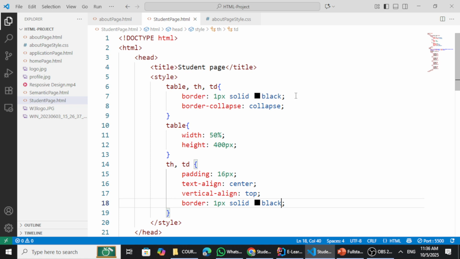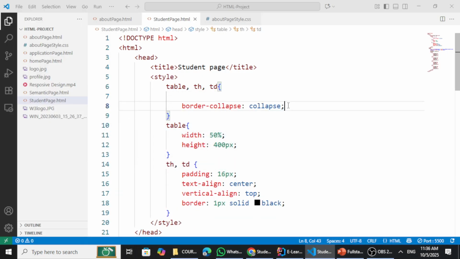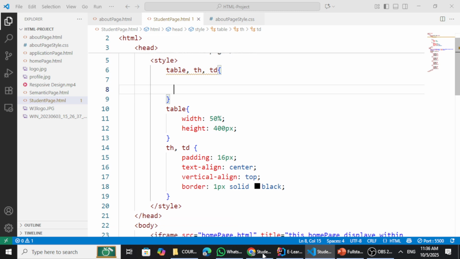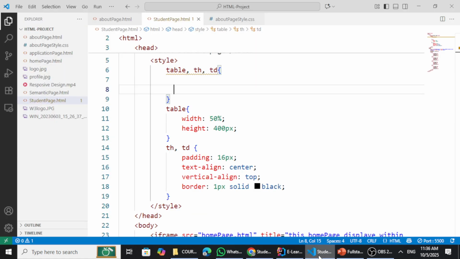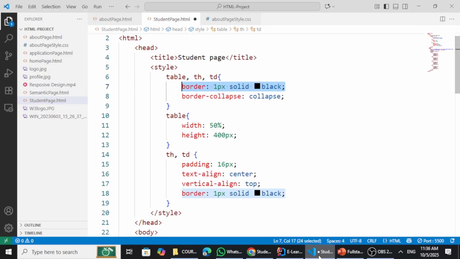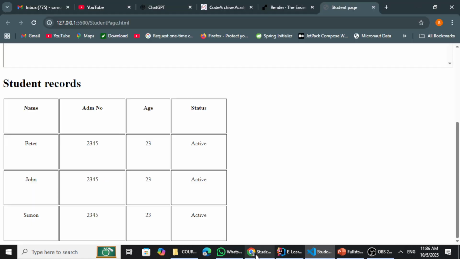And now let me remove this border right here and save. And let me also remove this other one here. And you're going to see that you have some border applied at the bottom here. So let me return it back to where it was. And now you have back your table again in this format.